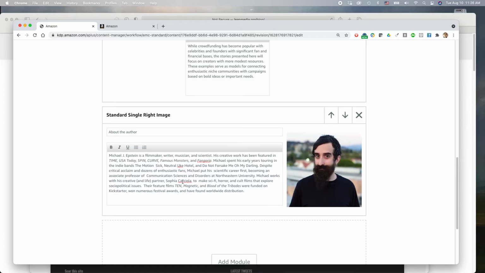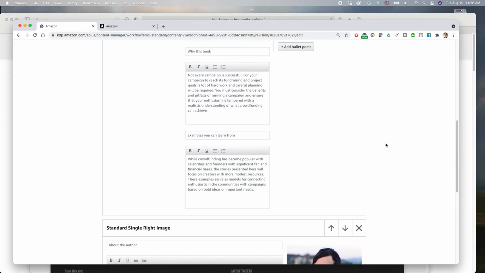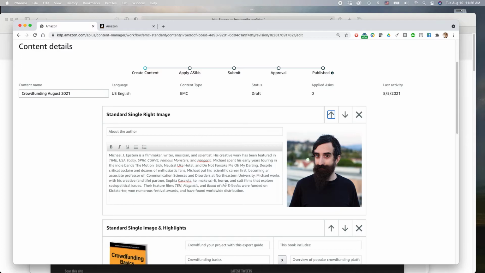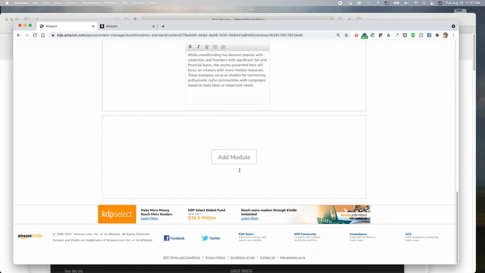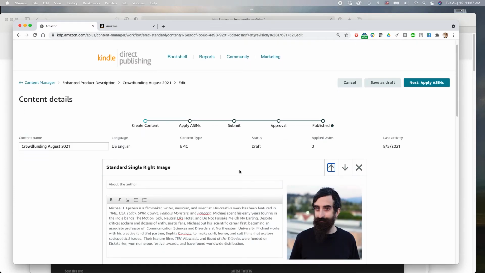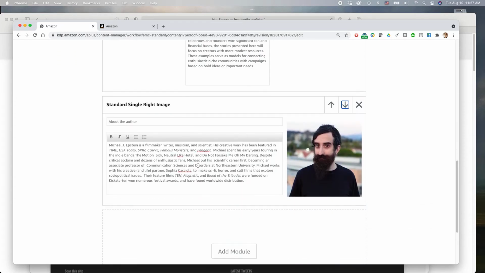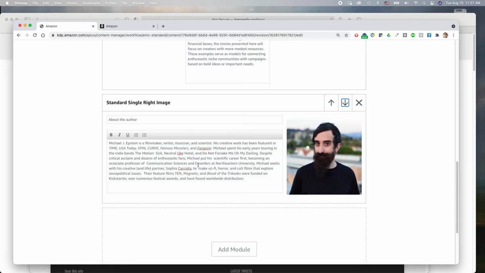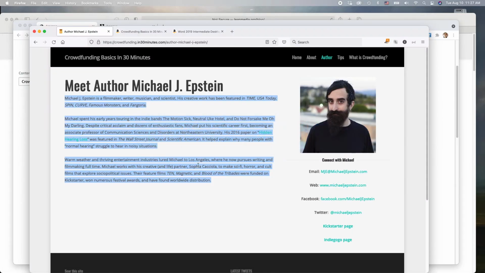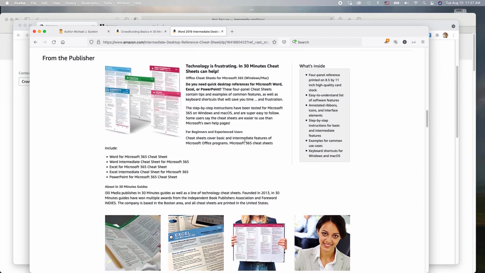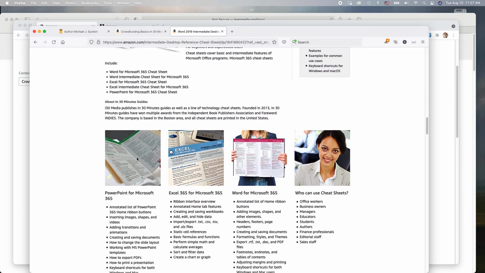Okay, so there is my module. One thing you can do with these arrows here is, if I want this to appear on top, I can move it on top just by clicking the arrow. So now this will be on top. I don't think I can preview it yet. I'm actually going to put that down. Okay, so I think this is good enough. Maybe if I wanted to, actually, let's take a look here. Like on this particular A+ content for the cheat sheets I created, they have a module.